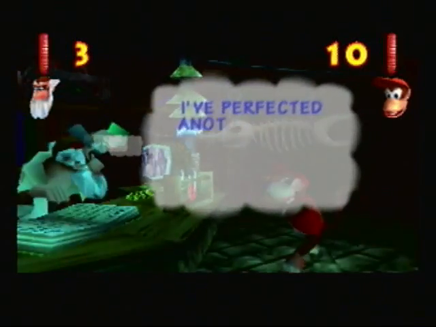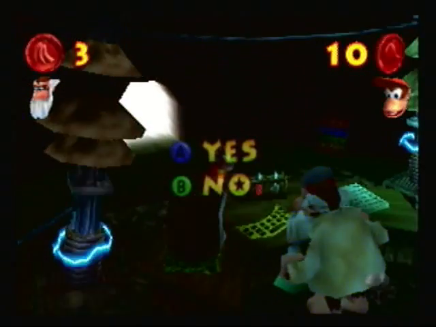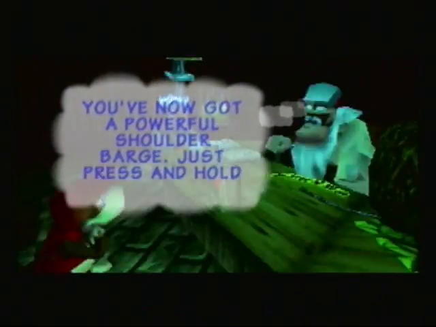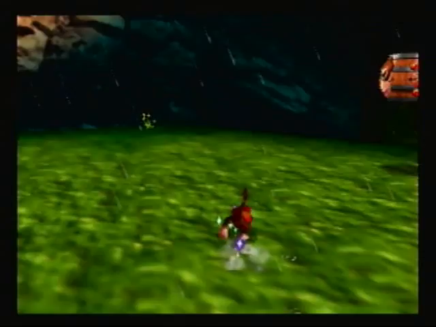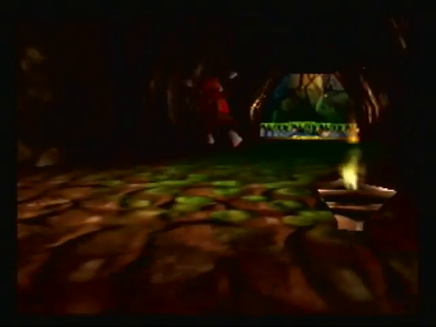I had not previously gotten Diddy's potion in Jungle Japes. And we will need that to progress. So here it is, the Chimpy Charge. So press Z, press B, and this is the Chimpy Charge. It can allow you to destroy some barriers and hit some switches specifically designed for it. And as Diddy stated when we went to the mine area, we're going to need this.